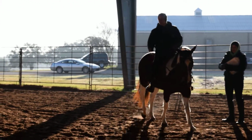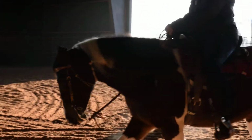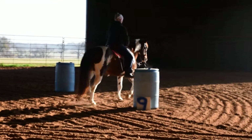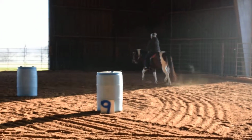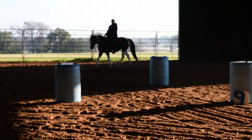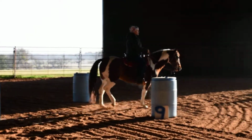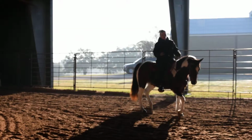On these circles here. So Terry and I were talking last night about half halts and transitions. Not hers, but we were talking about how important lots and lots of transitions and half halts are, correct? And do you understand half halts? You probably do. Oh, yeah. She's very responsive to all that. Yeah, when she's not being a pony.